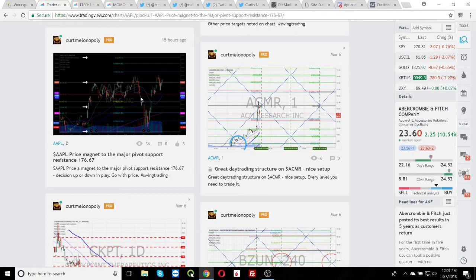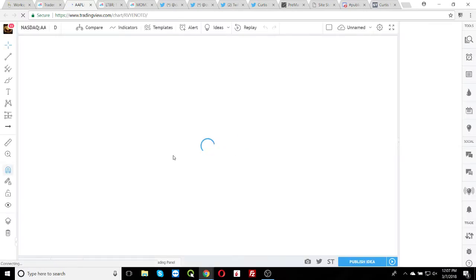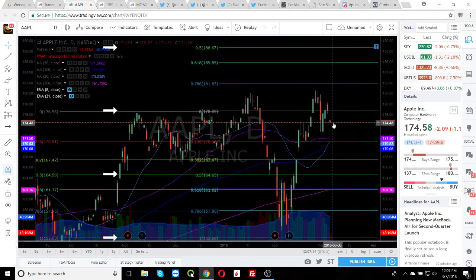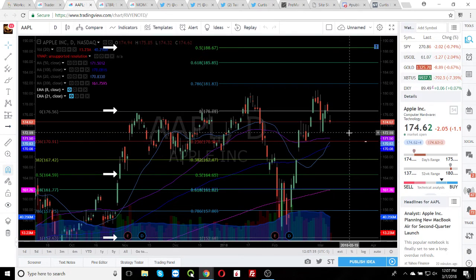Apple. I want to take a look at this real quick. So I'm waiting for Apple to prove out over or under a significant pivot on the daily chart. It's under right now. It's trading 174.58. Its pivot is sitting at 176.70. So under 176.70 is bearish. If it loses the MAs, the 50 MA, 20, and the 100 that are all in one nice little zone at this horizontal fib at 170.93, if it loses that, it's a significant short, but we'll see.